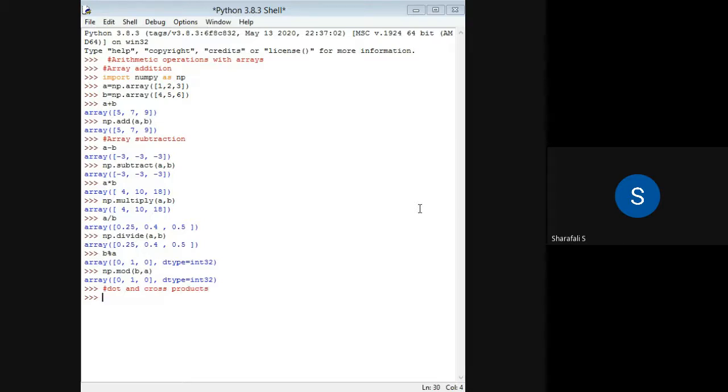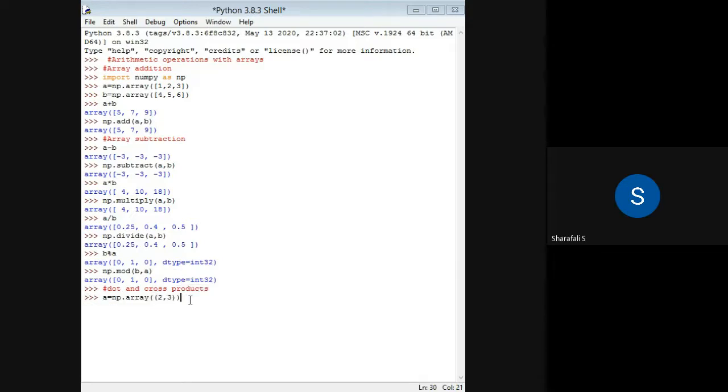So let us consider an array. We'll put an array A equal to np dot array. I'm just using a tuple here, 2 comma 3. That is this bracket you can see here.